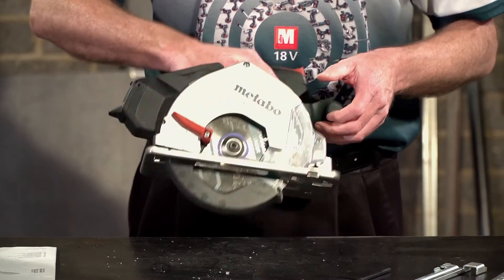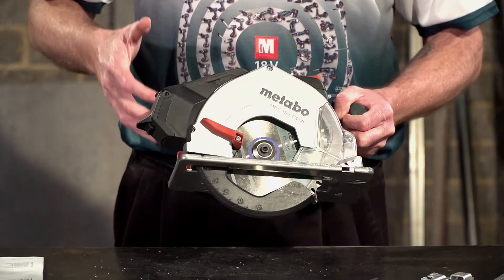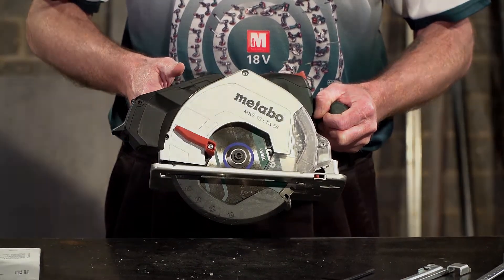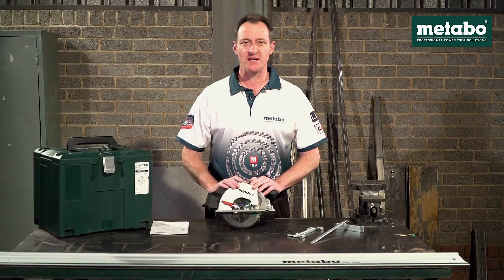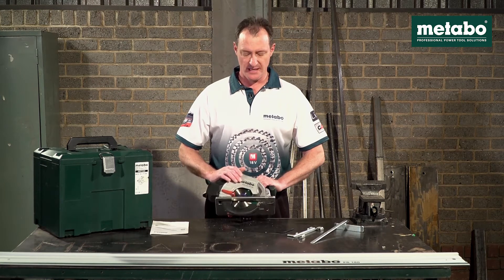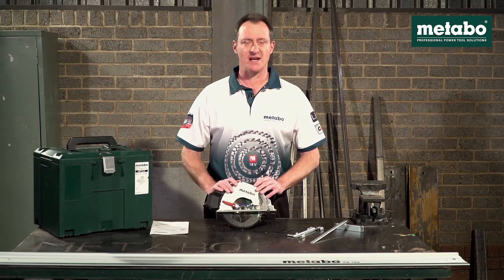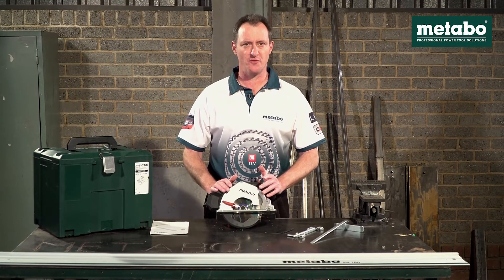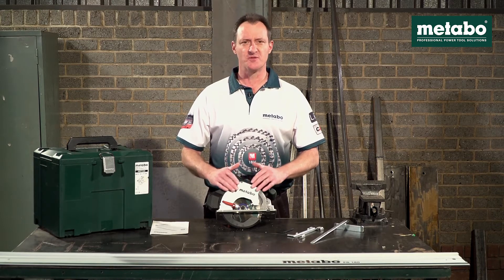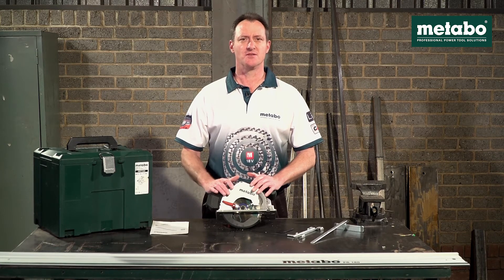As you can see, the machine is extremely small, light and handy, and the weight is very much dependent on the amp hours of battery that you wish to use. Another very interesting safety feature is the safety brake, which stops the blade in roughly one second. This metal circular saw is ideal for spark free, burr free, cold cutting — ideal for cutting tubes, profiles, metal, steel meshes and sheet metal.